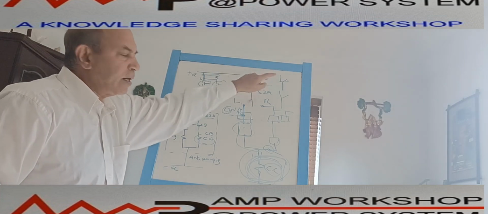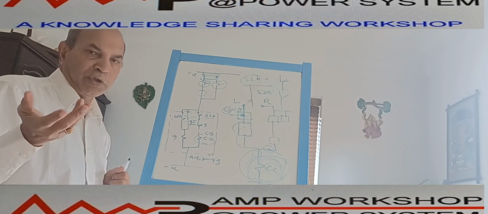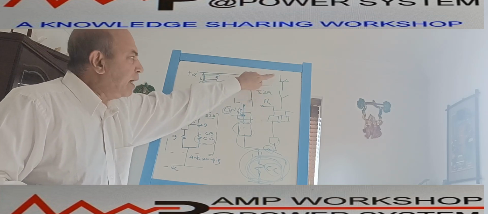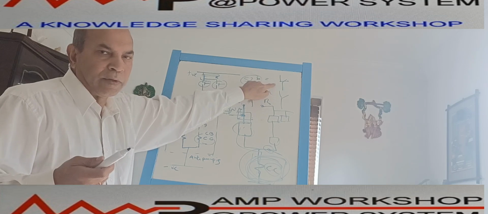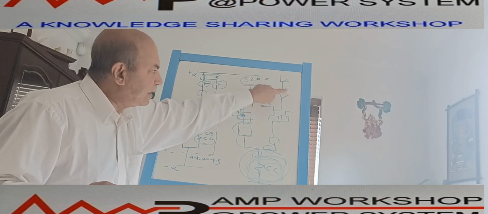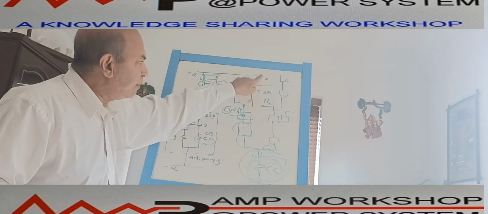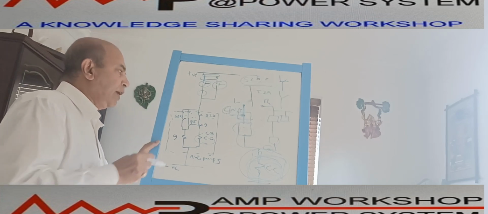This contact changes over when the circuit breaker goes from the closed position to the open position, or from the trip position to the closed position. So this is an NC contact. These are all shown in the open position, meaning the breaker is in trip condition or open condition. The moment the breaker gets closed, this NC contact will become NO, and the moment the breaker is closed, this NO contact will become NC. That is the way. But this contact configuration, 52B NC, 52A NO, is for when the breaker is in open or trip position. Okay, so how is this circuit working?